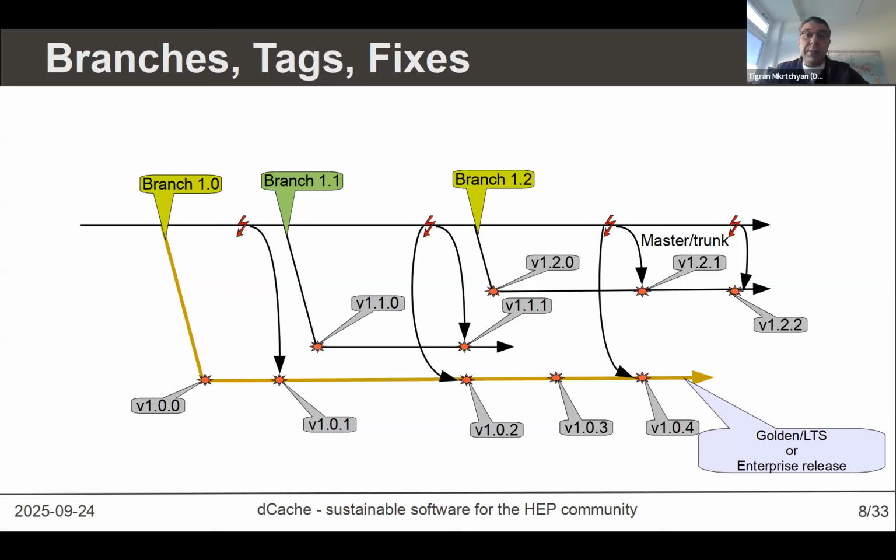Our branching model is based on using the master branch, and all development happens around the master branch. From time to time, every 3 months, we cut a release branch off the master branch. The way we distribute fixes later on is that fixes always go to the master branch, and from there they get backported to all supported branches. We backport only bug fixes. We don't backport functionality.